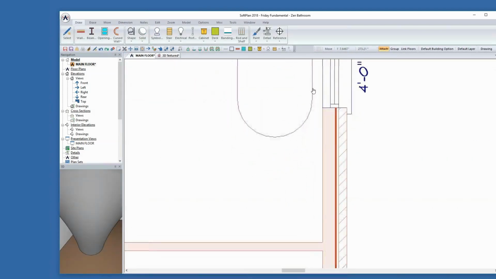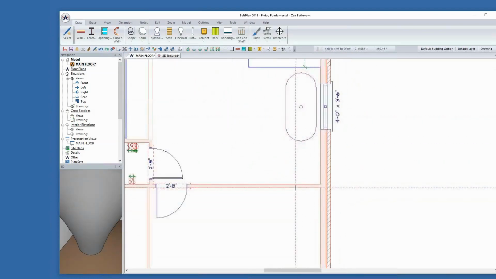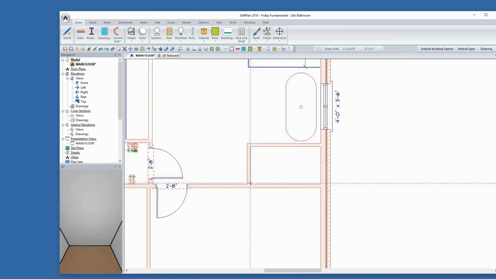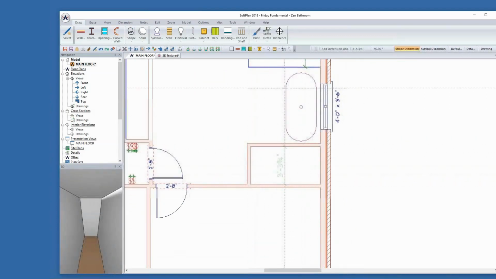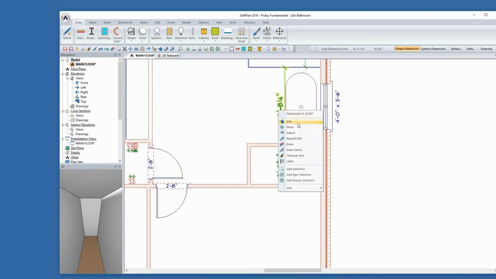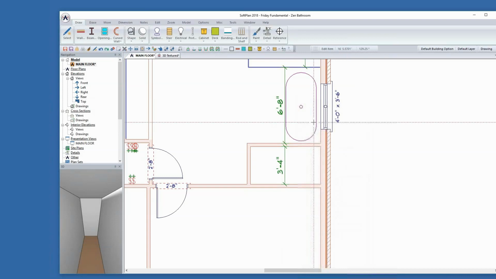But now that I have the tub to work with, I can also come in and finish out, as far as symmetry goes, perhaps a toilet room and so on. And so, I'm just going to dimension this all the way across. And now I can begin to edit this, and we'll make this exactly, say, 6'8". That leaves 3'4" as far as where the toilet room is going to be.